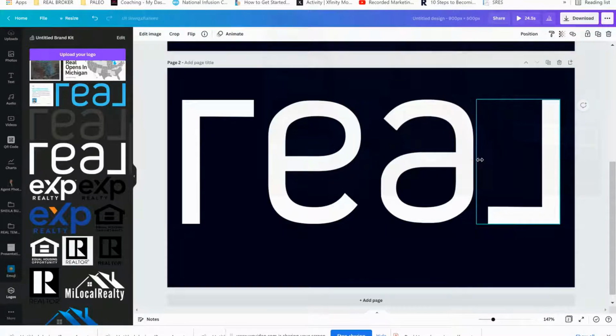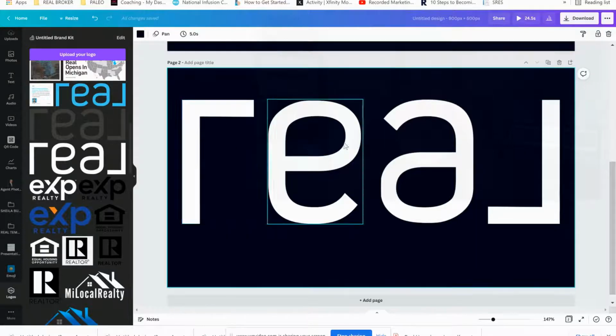Then click, hold, and drag just to keep it really tight next to the L. So now it looks like we have a logo, right? We have a REAL and they're all in separate blocks.